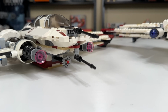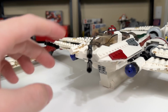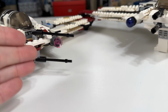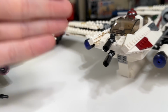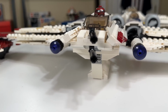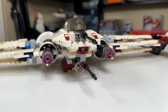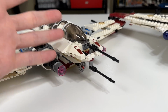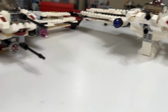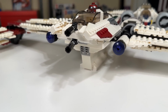When it comes to the rear-facing cannon on the back, the 2010 model has a much wider range of motion versus the custom model, and it's also a bit longer looking, maybe less detailed. I definitely prefer the look of this, but definitely prefer the motion on this one. The back in general, though, on the custom one is significantly better looking and more finished off. To be fair, this is from 2010. They haven't really made a model since then, but definitely some major improvements here, and having done away with that play function underneath definitely cleans up the look on the backside as well.